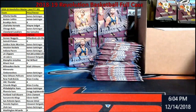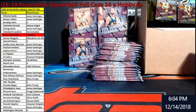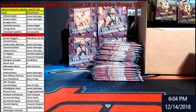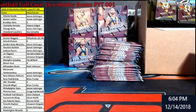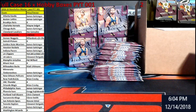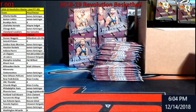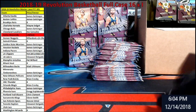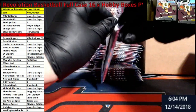All right, get my sleeves up here. I have no idea. I've only pulled one Luka out this year. No, wait, Certified and something else. I pulled two, so I don't want to say it is or not. With having only six autos per whole master case, ooh, I don't know. And it looks like there's only one rookie per inner case. All right, I'm going to start opening these up so we can move on through here.